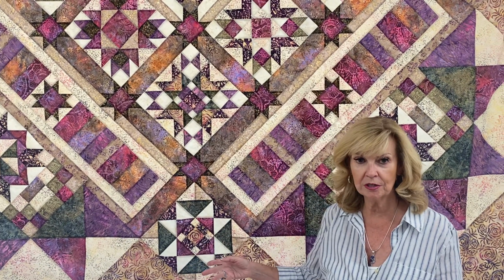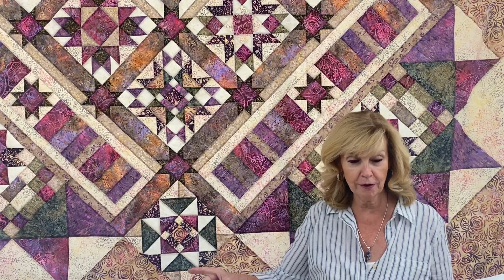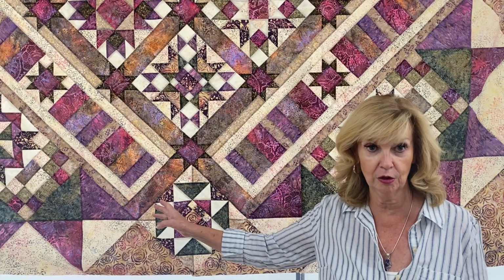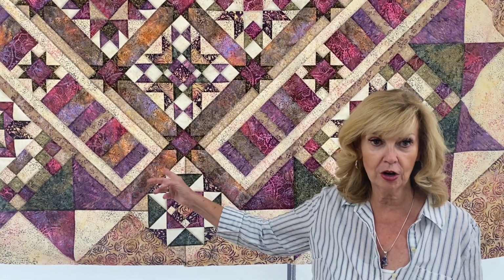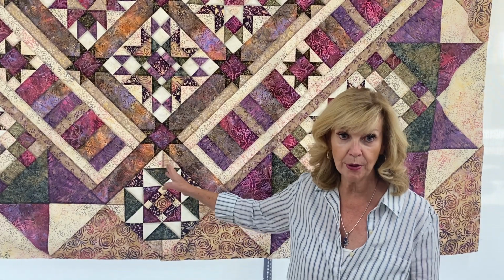We are offering backing, and it's, I think, 9.75 yards, close to 10 yards. We'll be showing you when we get the fabrics in, and we'll be taking orders, and you do get a discount. So for this price that we're offering, which is highly discounted, it's barely above our cost. So that's what we do for Saturday Sampler. You can only sign up once. We're starting in January. It's just above our cost. That's this one time in the year. Okay, it includes the top, it includes the binding, and it includes the $26 pattern.